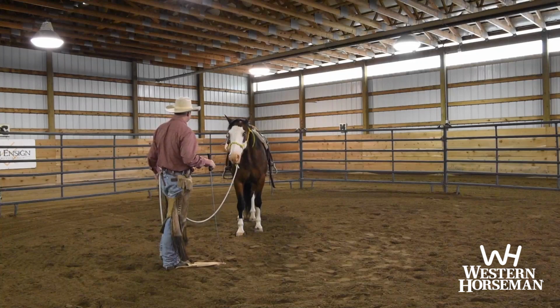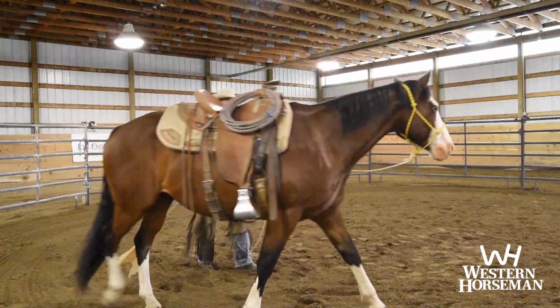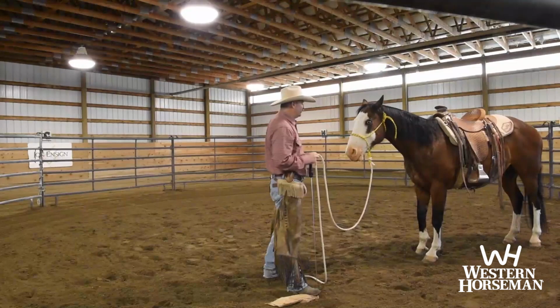I'm going to open my left hand up right here, and I want him to take me up on that and go. I shouldn't have to drag him. I shouldn't have to pull him. You're not going to see me pull on him to go the direction I want him to go. I'll have the hindquarters step over. I want him to turn and face me.